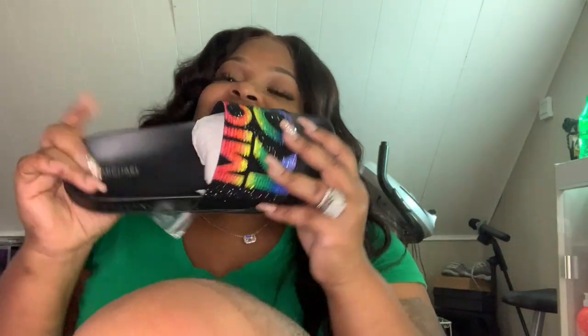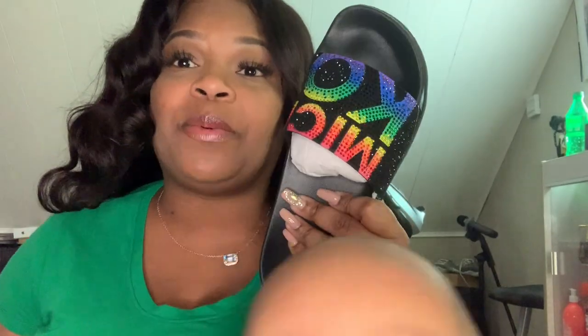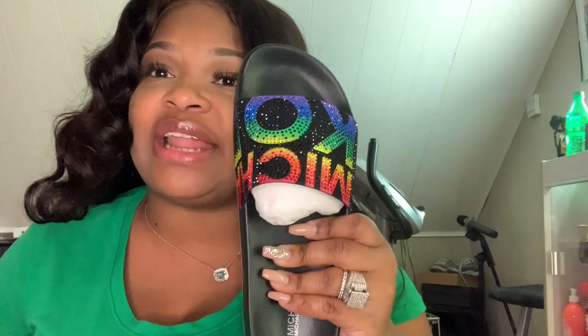My story is I was skeptical, but they had my size — a size five, six, seven, and eight were left, so I ended up getting a size eight. I ended up ordering these on Sunday and got them on Wednesday. I got tracking on Monday, and I was kind of surprised because the lady in the review said it took her a while, but it only took a couple of days for me.